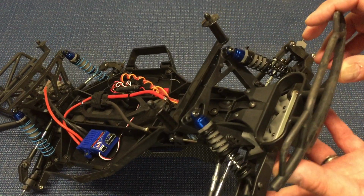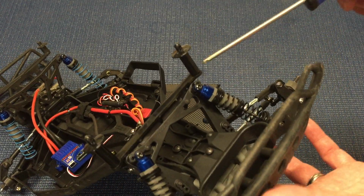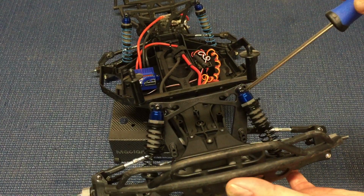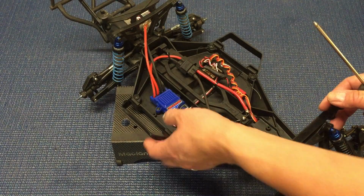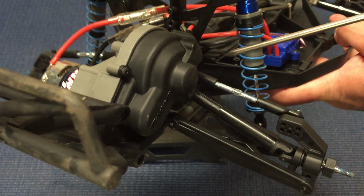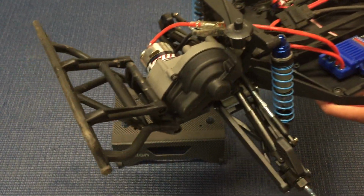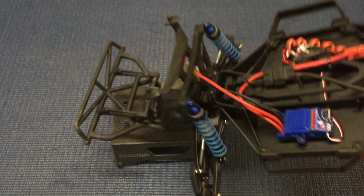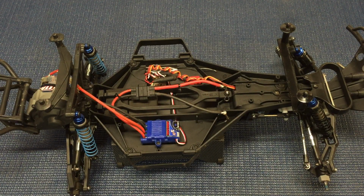These holes actually provide a lot of adjustments. The stock front shock tower, for example, only has basically one hole for the front shocks and one hole for the camber link, and that's it. You can't adjust anything. Same thing with the rear. On the rear hubs, you only have one hole to mount the camber link, so you have no adjustments there. For the shock towers, you only have one hole. So the hidden value I think you get out of this kit is all those adjustments that actually do make a difference.